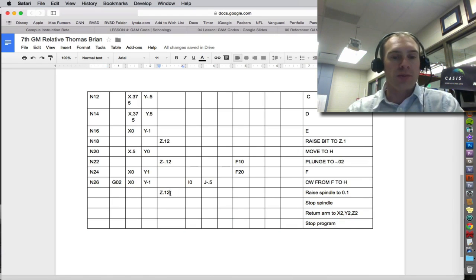With absolute, you're going to put it to an absolute of Z.1. With relative, you're going to put it to a position of 0.1 above the part. So it depends on how deep you mill. In this case, we milled at 0.02, so we need to go up 0.12 to compensate for that, and then raise it 0.1 above the part. So these last 4 lines of code are the same as the previous one, and that should be it.